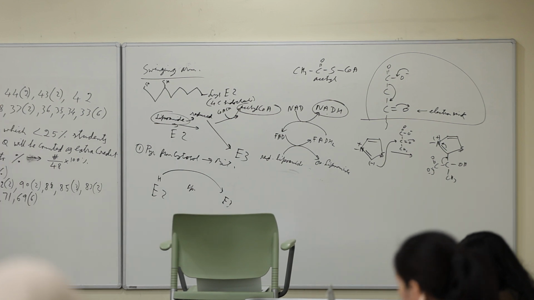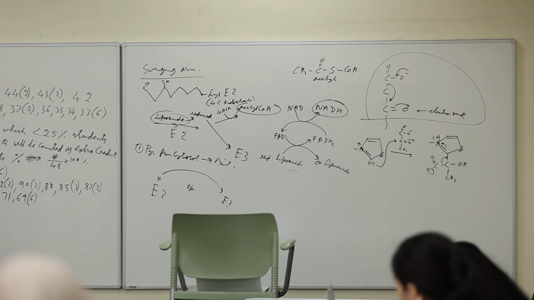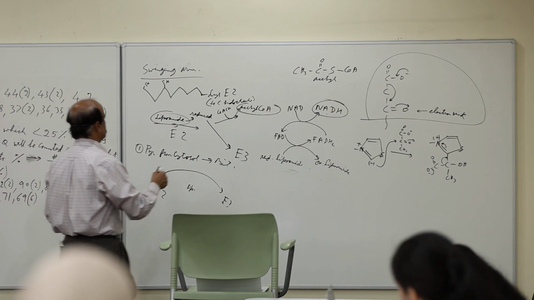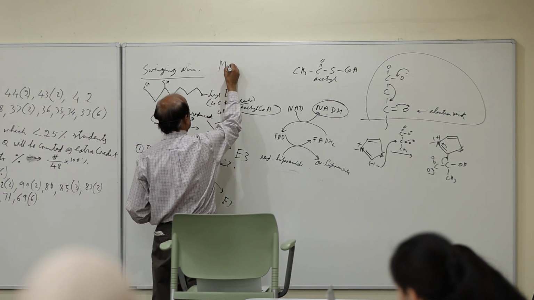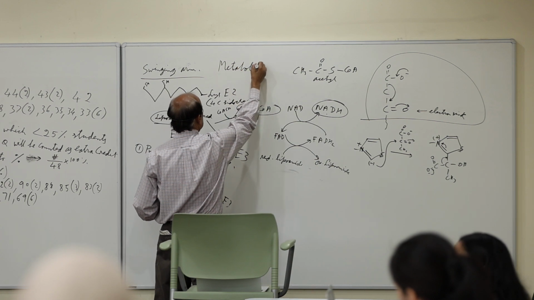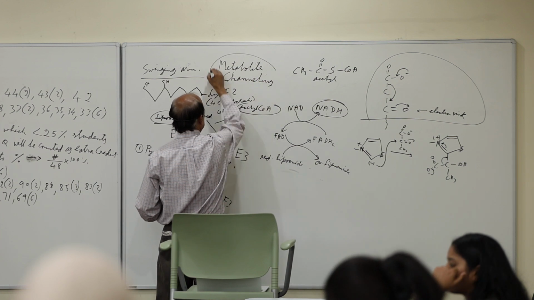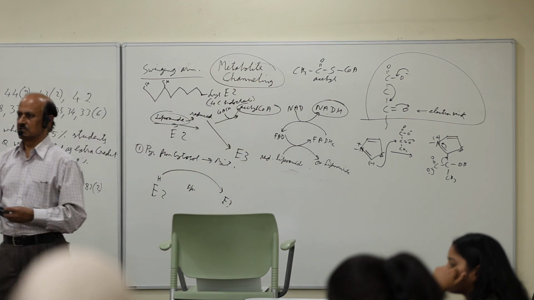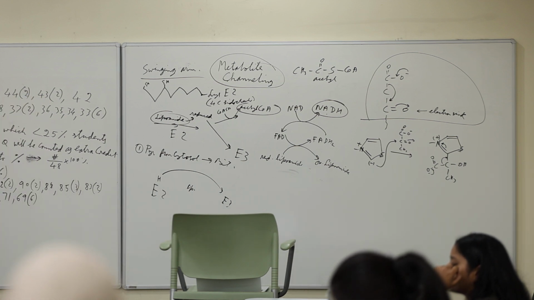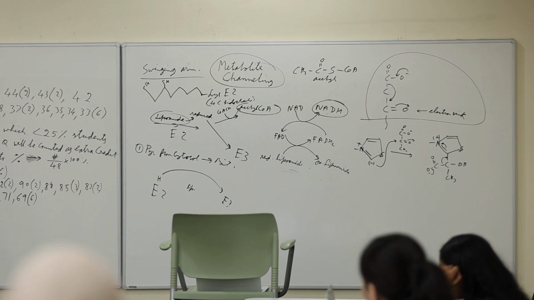So this type of mechanism you will find in all complexes, and the whole idea behind having large complexes is that you don't want the intermediate products to leave. And that process, when you don't want your intermediate products to leave, is called metabolite channeling. Whenever you have a very large complex, obviously it is doing a complex reaction with multiple steps, so there will be intermediate products. And if the intermediate leaves the enzyme, then the enzyme will never find it again. It goes into the cytosol and becomes diluted.